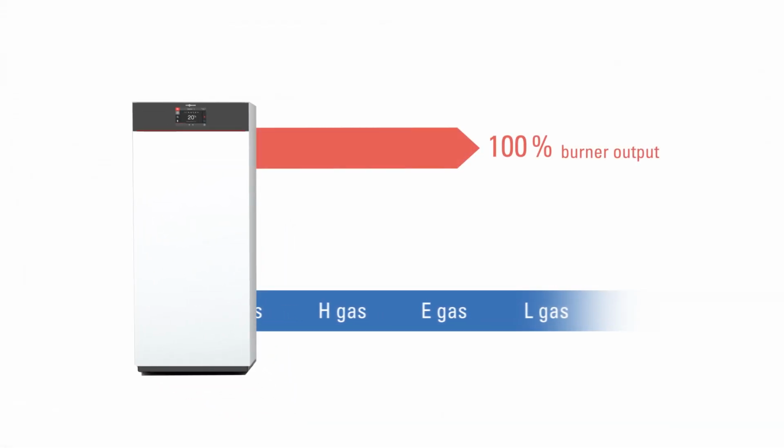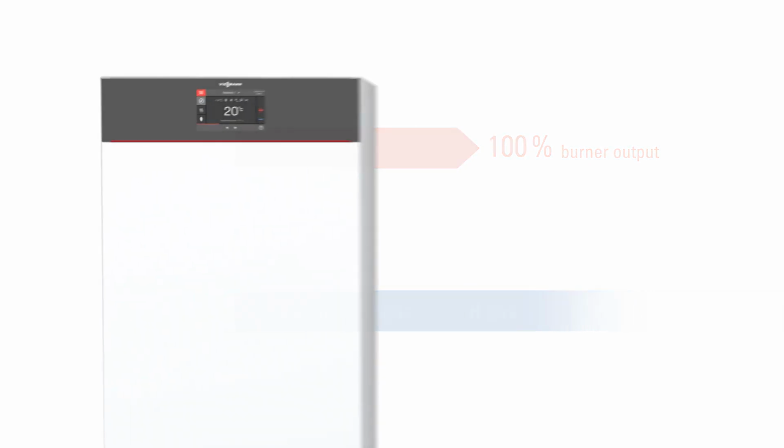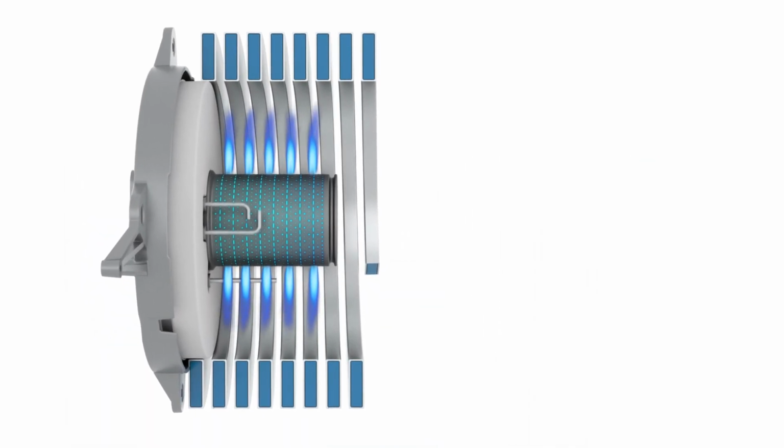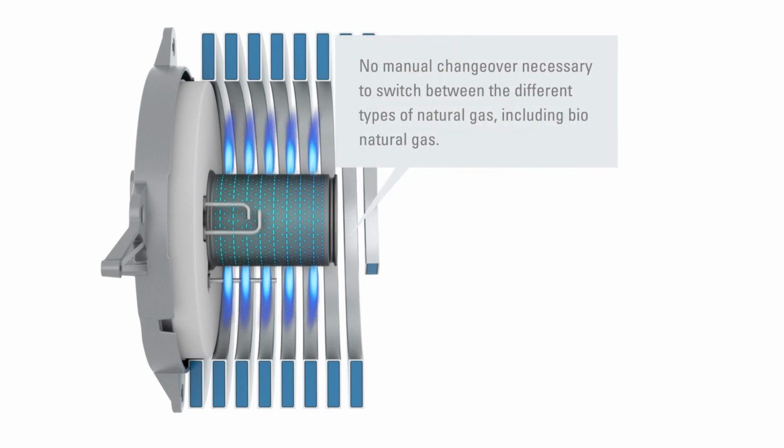You can freely switch between natural gas L or natural gas H. The new combustion controller adjusts the condensing boiler automatically without you having to lift a finger. Should the supplier change the gas type or the gas quantity fluctuate, the Viessmann gas condensing boiler has already made the necessary changes behind the scene. This makes manual adjustments and calibration during commissioning or a gas changeover superfluous.